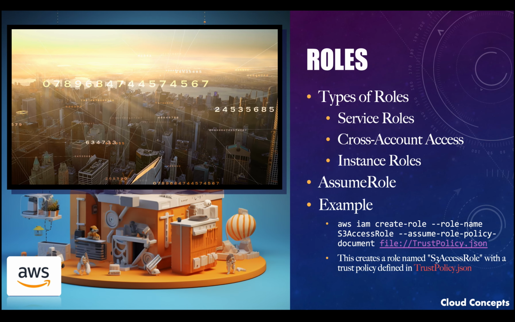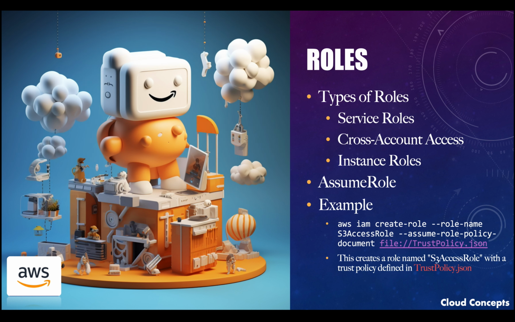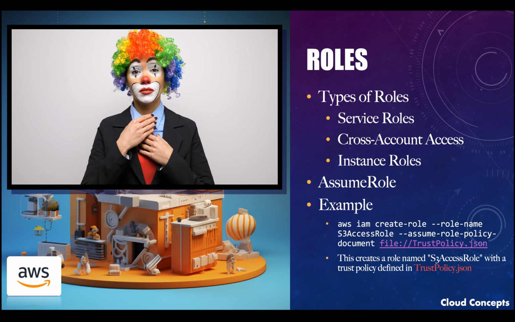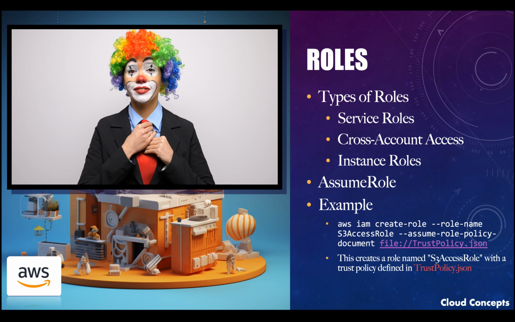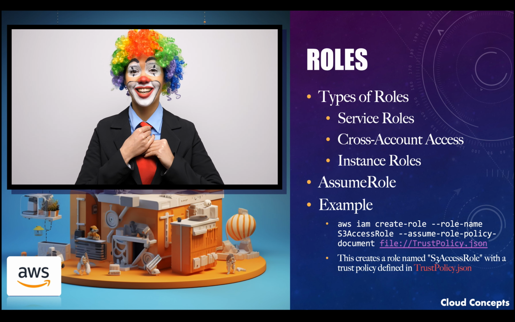Now let's talk assume role. This is like the act of putting on one of those special costumes. When you assume a role, you temporarily get the permissions that role has. Like if you're in the chess club but you want to help out with a drama club performance, you can assume the role of a drama club member for a day, getting access to their props, scripts, whatever. Here's how it works. You can call the assume role API command and then you get a set of temporary credentials. These last for a short time and let you act as the role. It's like borrowing a friend's jacket. You wear it for a bit, then give it back when you're done.